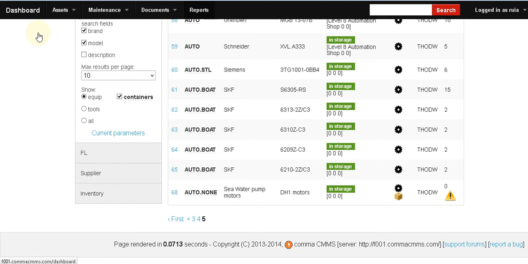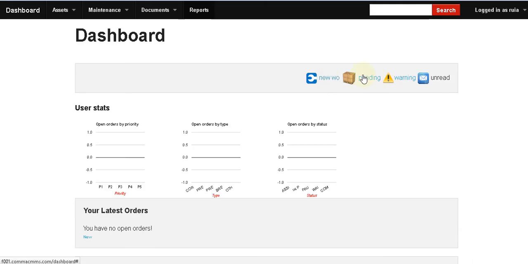By the way, just another thing that you can do, and I said I was going to go through that a while ago. If you go back to the dashboard, on the top, we already know that if we click here, because everything has been approved, there's no more pending. But let's take a look at the warnings, and the warnings are exactly that. These are items that are below ordering level.